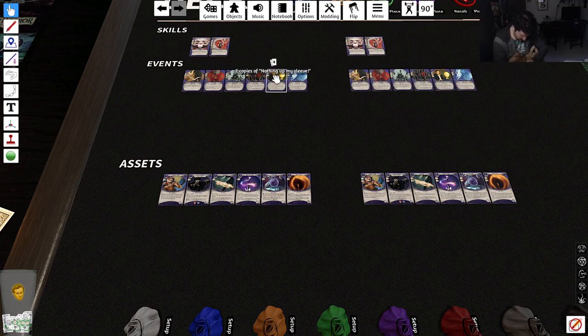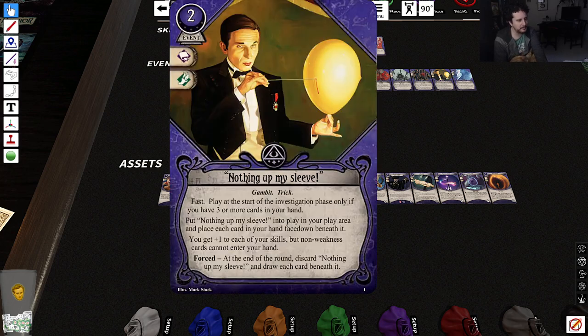Isn't it, Russ? Is it a cool card? Do you think it's cool? Nothing up my sleeve. Pure Dexter Drake energy. Pure Rita Young energy. Never mind.